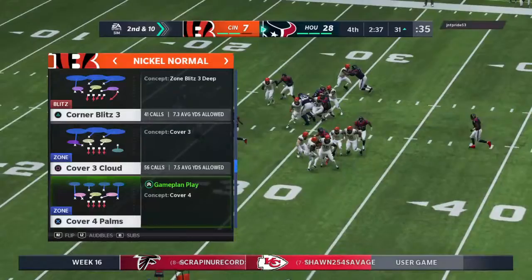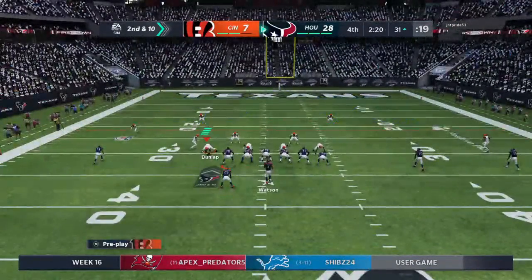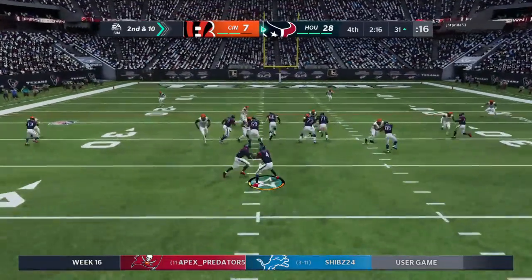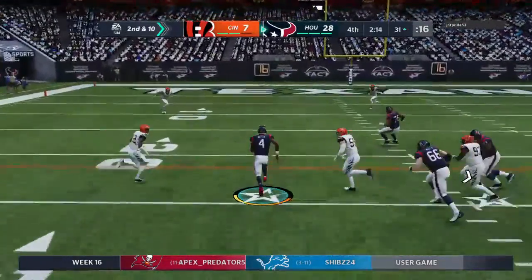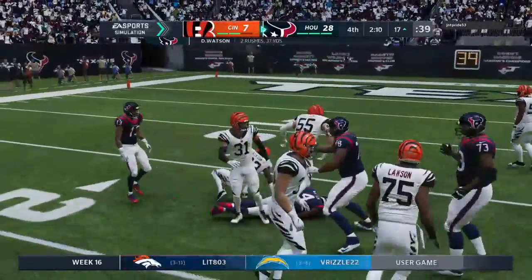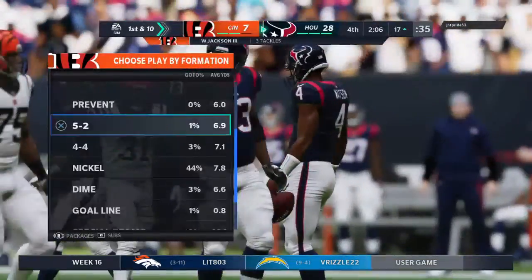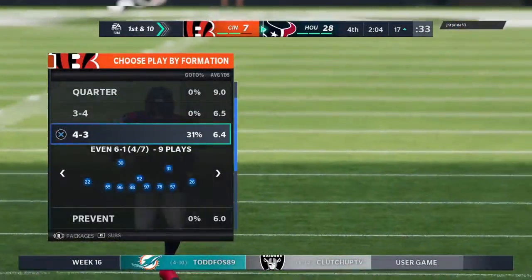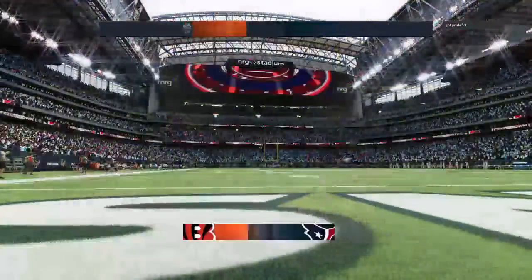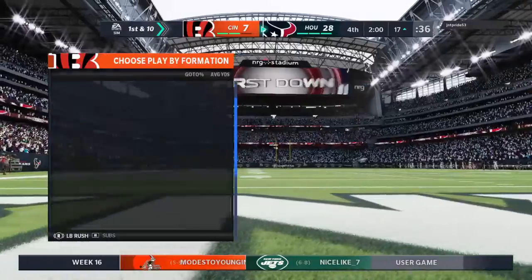He has elite instincts from his linebacker spot. He's able to diagnose the run and flies in like a missile to stop that one behind the line of scrimmage. Here we go. Here we go. He'll get the 1st down and more inside the 20. And all the way down to the 17-yard line. Give him 14 on that one and a 1st down. 1st and 10 at the 17-yard line. Just 2 minutes remaining here in the 4th quarter of what has been a one-sided affair.